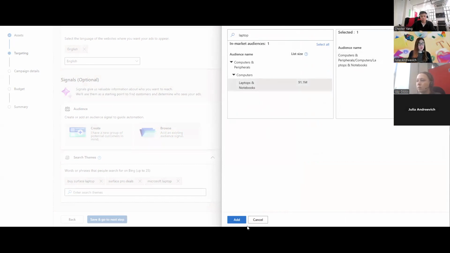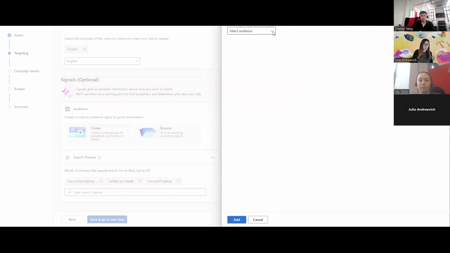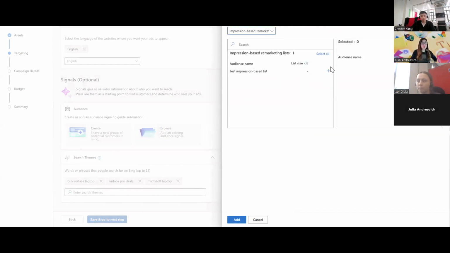So again, when you select this signal, you are not limiting your targeting to this signal, you provide direction. And as more information Performance Max has about your targeted audience, your interested audience, the faster optimization will happen, and you will achieve better results with this. Especially if you have a first-party data list like customer match or remarketing list. Now with Microsoft Advertising, you can also create impression-based remarketing lists. So if you're running some campaigns, for example, with your search terms, you can create a list from them and then provide it as a signal to Performance Max, so it can learn from those lists. So please, please, please use those lists.